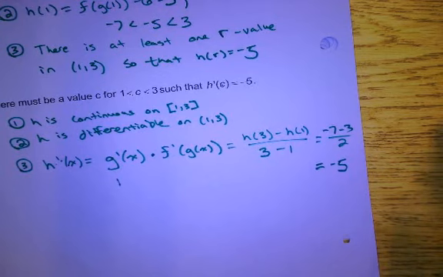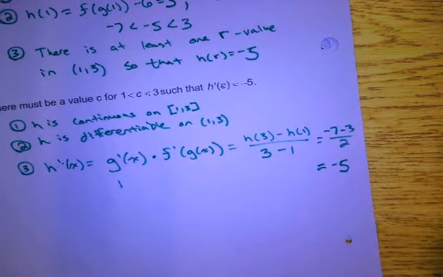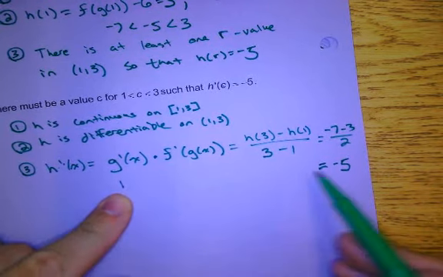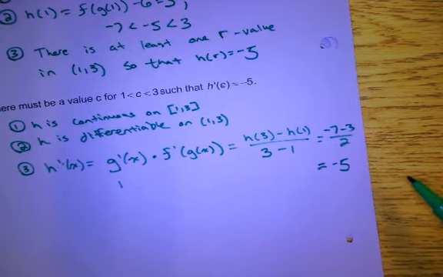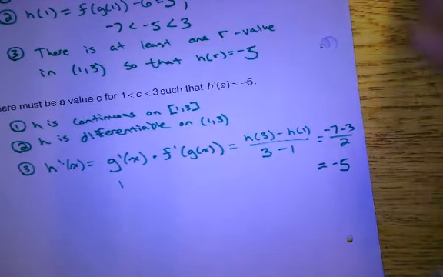Questions on that one? This one asks to find a C-value. What would you have to do if you had to find a C-value? Set this equal to that, which is something you can't do because you don't have enough information anyway. So that's good.